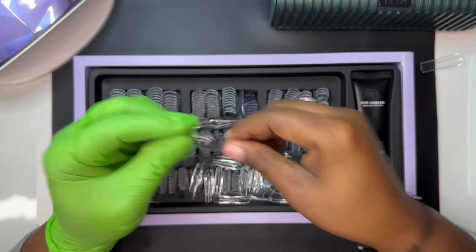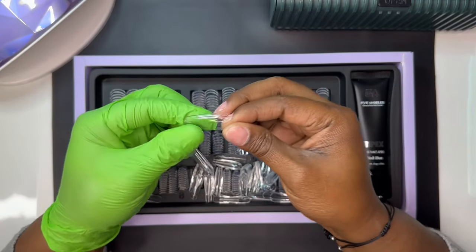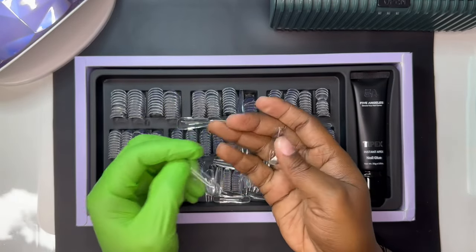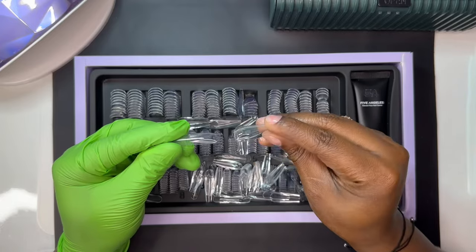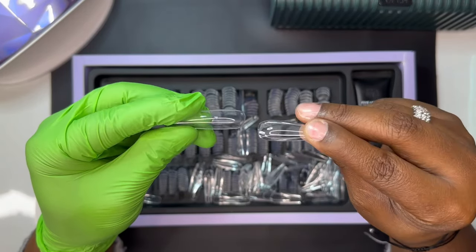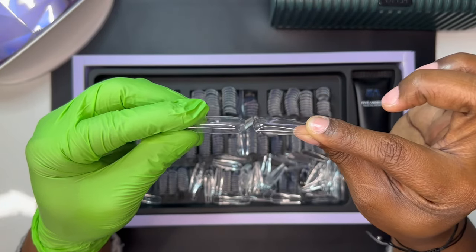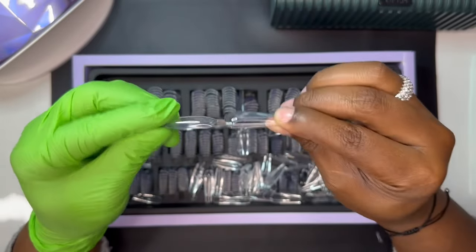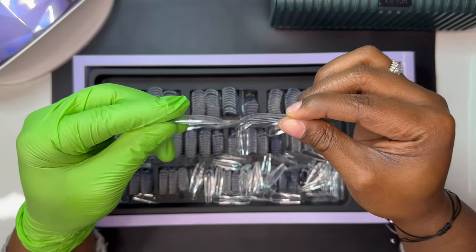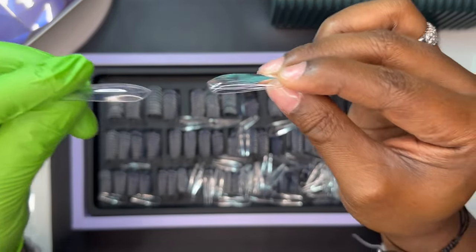Wow. Oh my goodness. Look at this. Well, this is like a square, but this is coffin. I want to say it's coffin. It didn't say, did it? But still, the apex area. I hope that's coming across on camera. This is the apex built in. You probably can tell. What is that? Lint? But look at that. Can y'all see the difference? Trying to play with the camera. Hopefully y'all can.